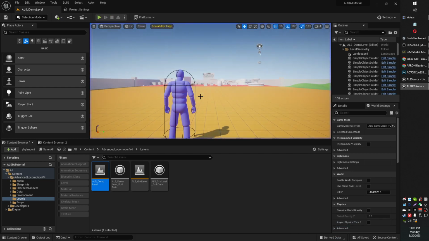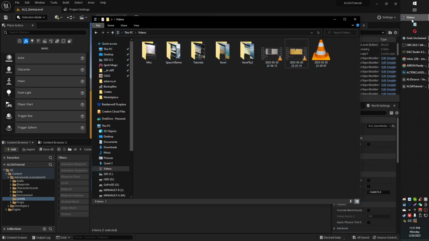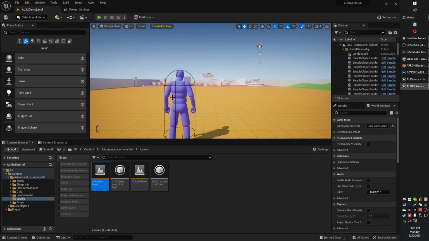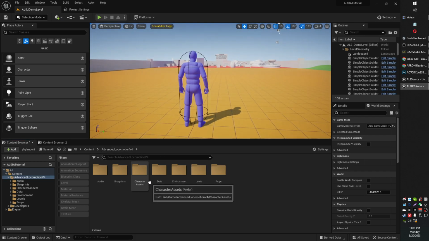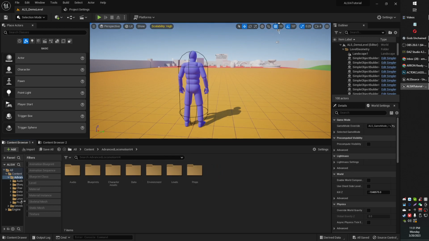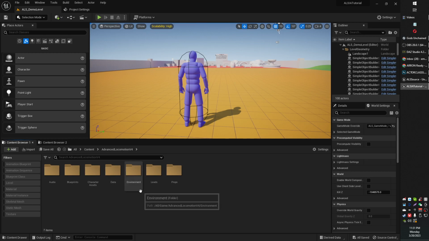None of the keys do anything. Can't run around. Can't have any fun. So we need to update this ALS project with enhanced input action mappings. Not too hard to do, but let's get started. It takes a little bit of monkey work, but it's pretty easy.